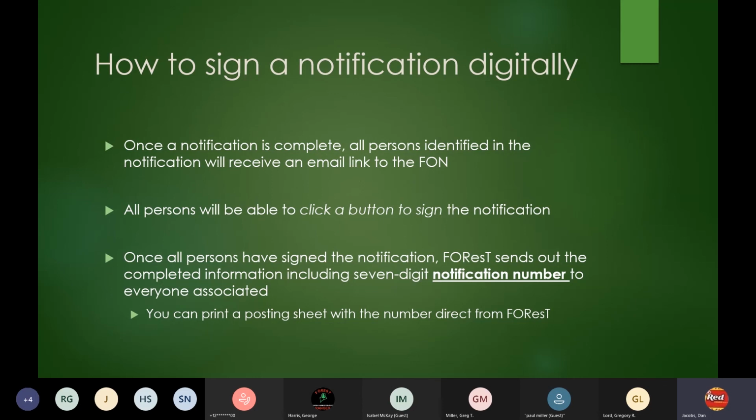So once the notification is complete and everybody has signed off on the notification, oh, excuse me, I'm getting a little bit ahead of myself. Once the notification is complete, everybody that has been listed on the notification is going to get an email link. That will be the next slide.